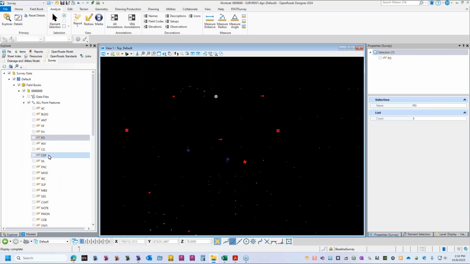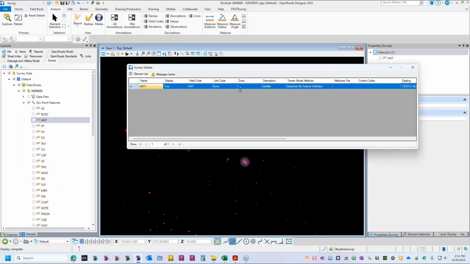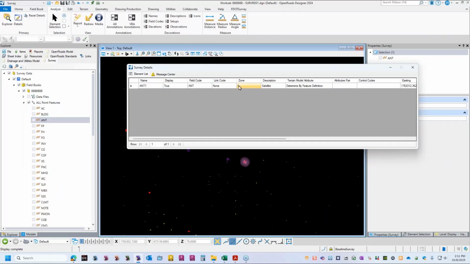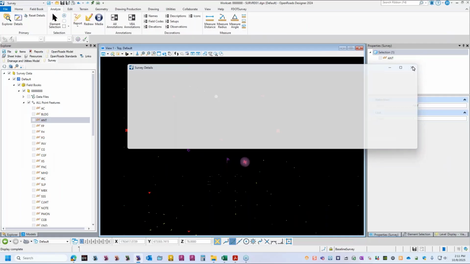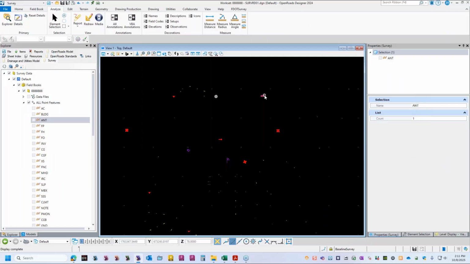And then as I go down through the list and see, let's see, what else do I have? I have an antenna here. There's the antenna. And again, I can just select that. Let me do details just to show you. You can also just change that right here. You don't have to select it. I can change that to 3, and that'll change that. Antenna, what else do we have? We have guy anchors, GYA anchors. Let's see.